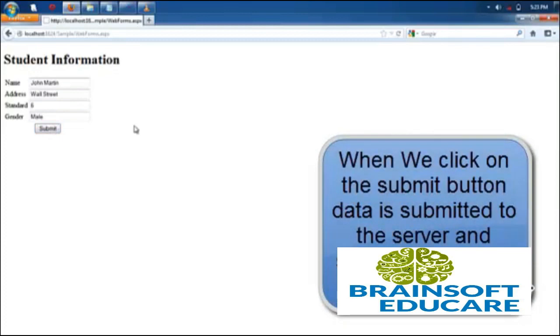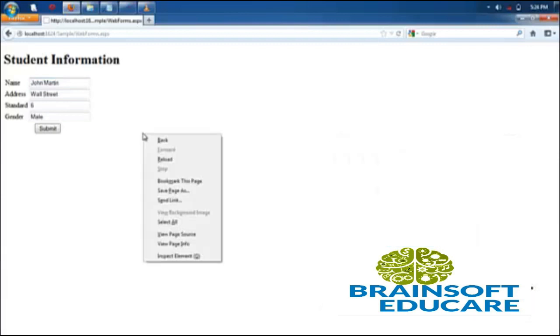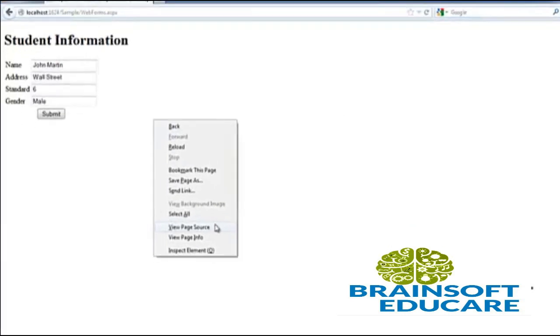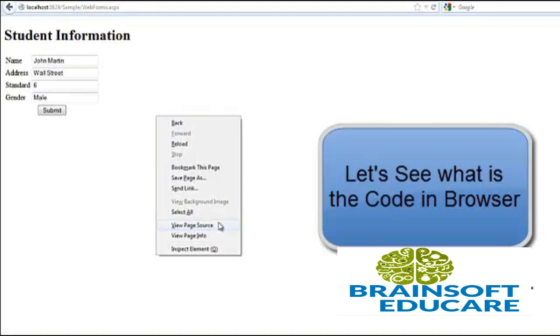When we submit the data using the submit button of the server control, then data in the text box stays as it is. That is different from the HTML controls. If you want to see the effect after the response from the server, then we can right click on a web page in the browser and click on view page source.